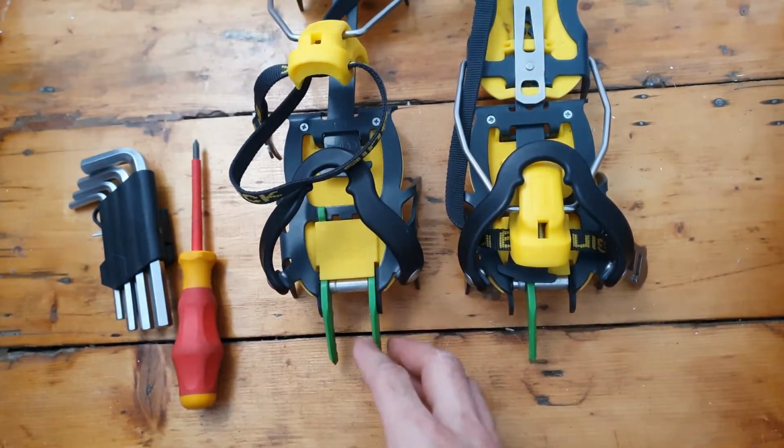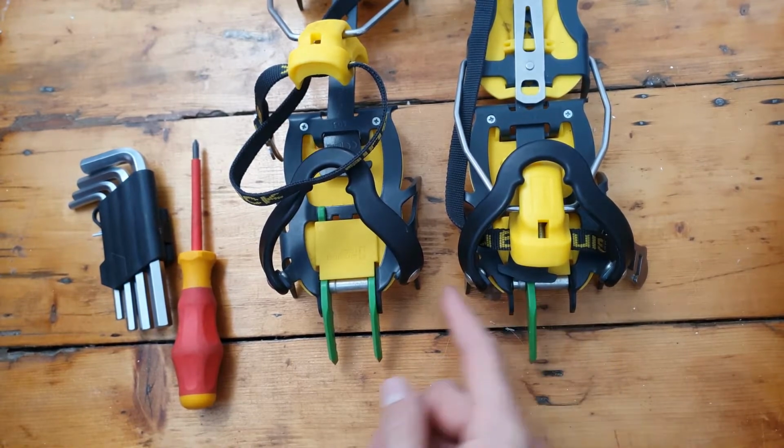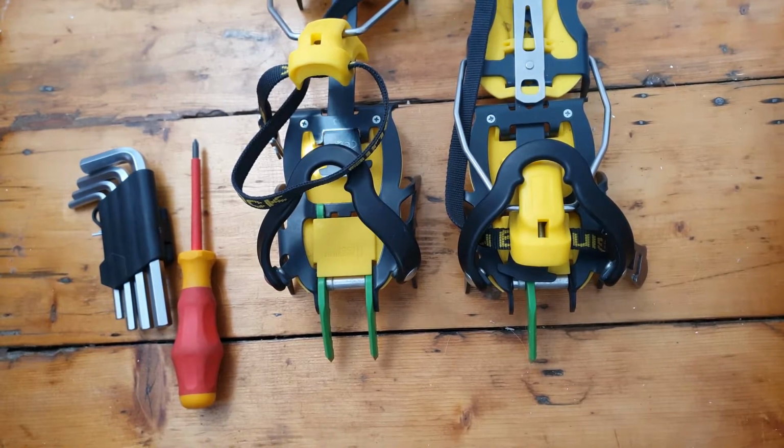First off, excellent customer service. I had lost the little spacer that you put in when you take one of these out, so I emailed them and they just sent me one free of charge straight away. So I thought that was quite nice.